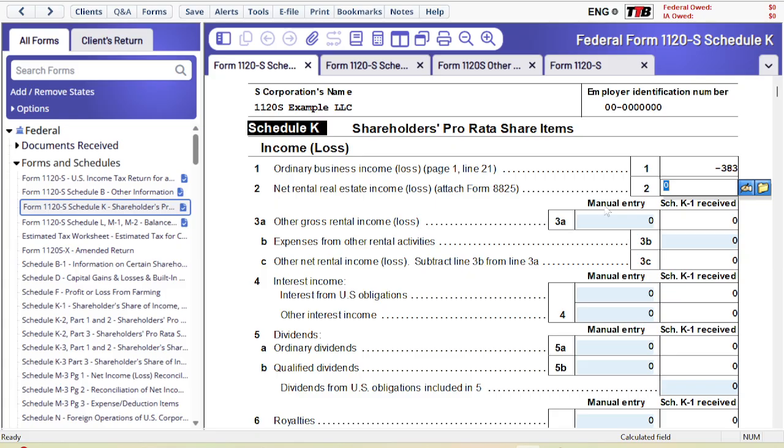But again, check your Form 8825 to see what needs to go on it, and what needs to go on Form 1120S.